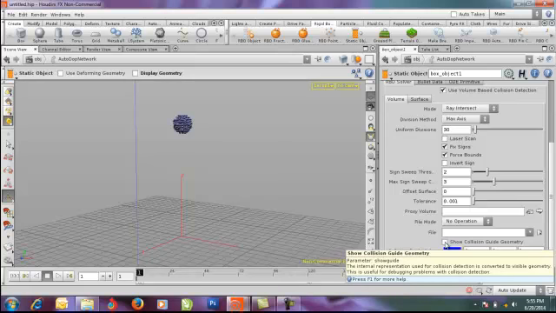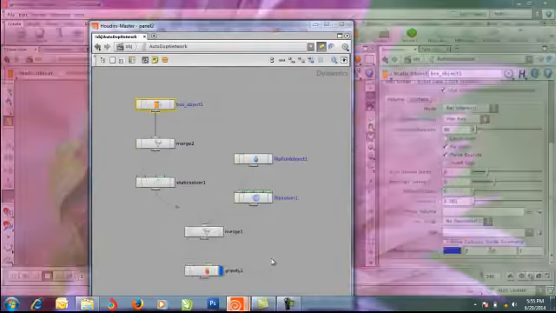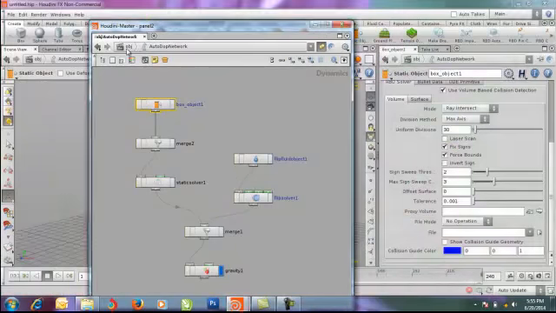Now this is very important when you're trying to have interactions or collisions with a particle and a static rigid body. Now if you remember, we had deleted 3 faces from the outside of my box. So what I'm trying to show you here is this collision is a volume based collision detection. So if I switch on this show collision guide geometry, I do not see any geometry. Why? Reason being, my object does not have any volume.